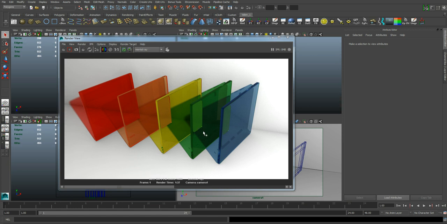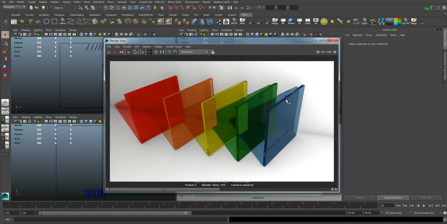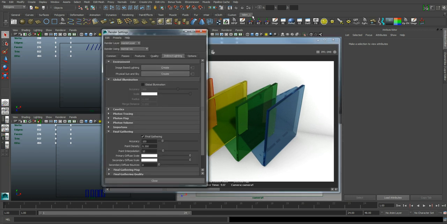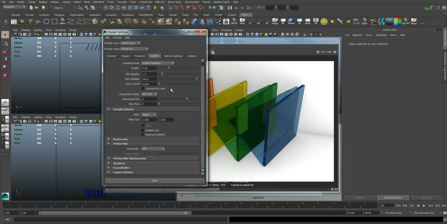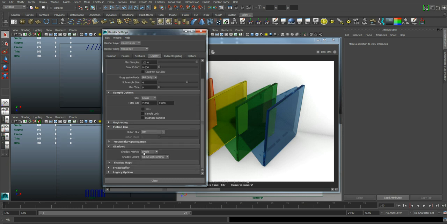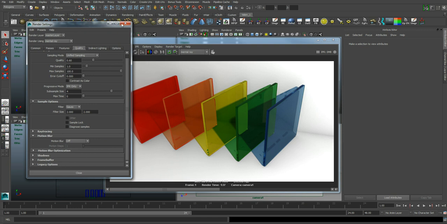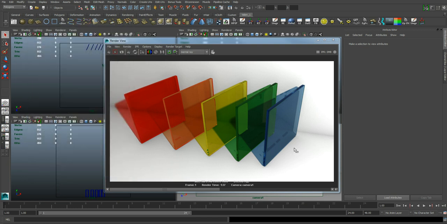So here's our first render, and immediately you can see some weird stuff like these dashed lines and just some weird dark splotches that don't really belong there, and the shadows look kind of messed up. So let's start changing things to address this. The first thing you want to do, when you're using the max distance options, is make sure that you go to your render settings, go to the Quality tab and come down to Shadows, and change the method from Simple to Segments. And I'm not sure exactly what that does, but it has something to do with how the shadows are sorted at render time. So let's see what just doing that one change does to our render.